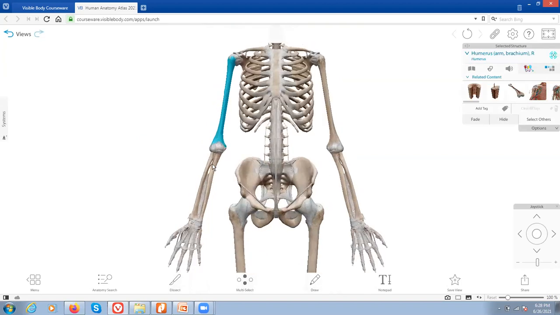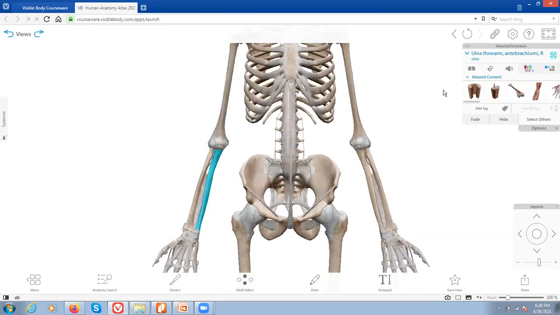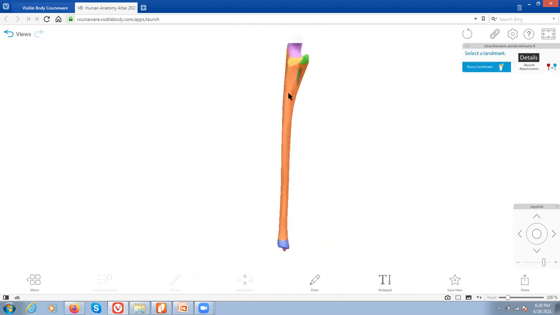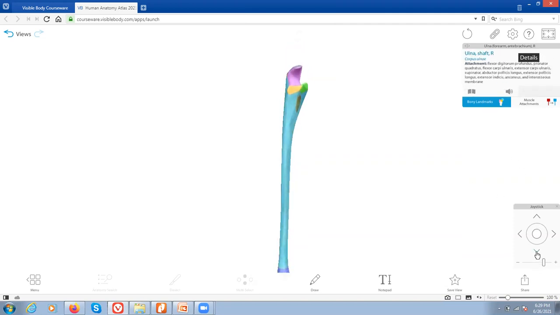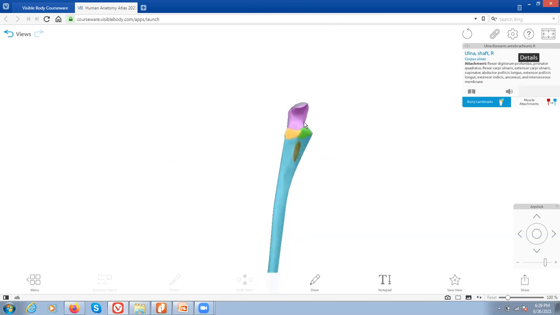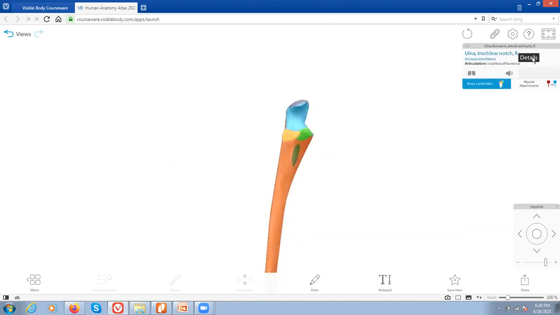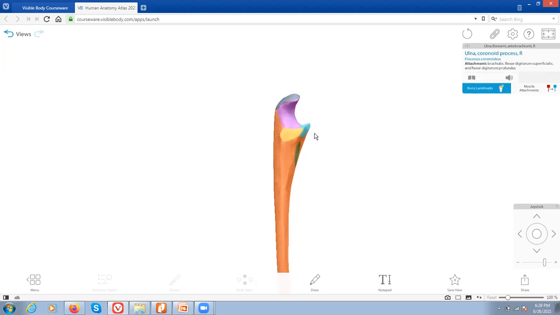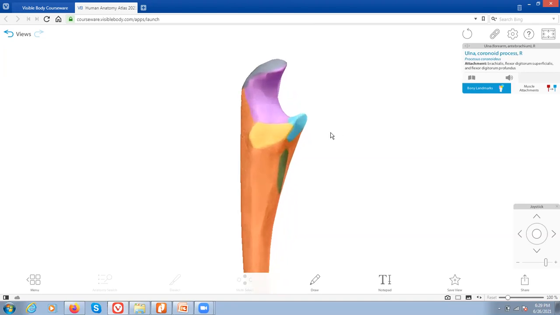So now let's look at those matching portions on the ulna. So as I mentioned, there's a shaft in the middle, but it looks like it has a little mouth portion right at the top, like it's biting. And that inner portion of the mouth is called the trochlear notch. So that makes sense because the trochlear notch articulates with the trochlea. Then this large bumpy region here, the olecranon or olecranon process, is what fits into that fossa. And then the little guy right here is called the coronoid process, which fits into that fossa.